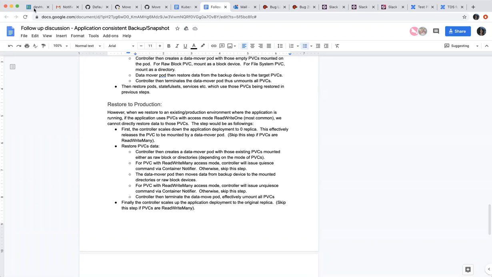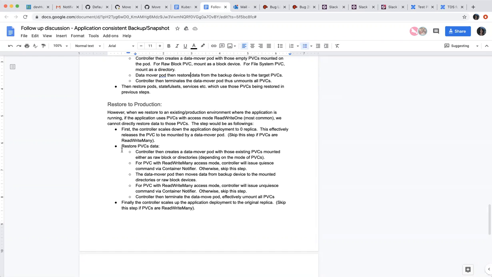Okay. But yes, like I said, in the flow here, we consider both. If you have read-write many, then you don't have to be concerned about having two pods writing to the same PVC at the same time, because there might be some access violation there.